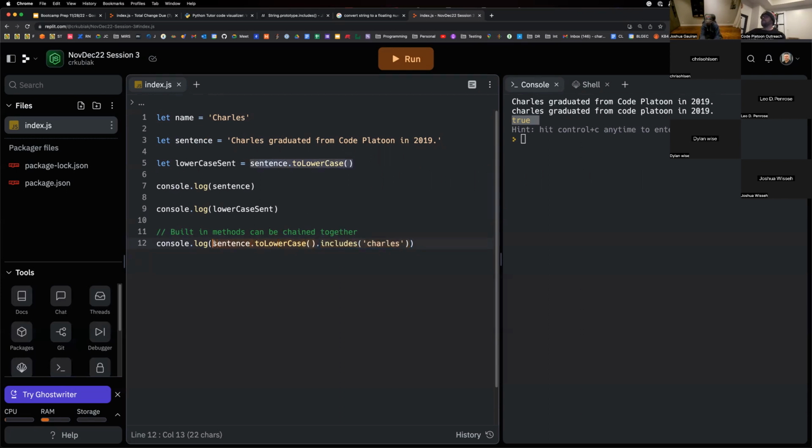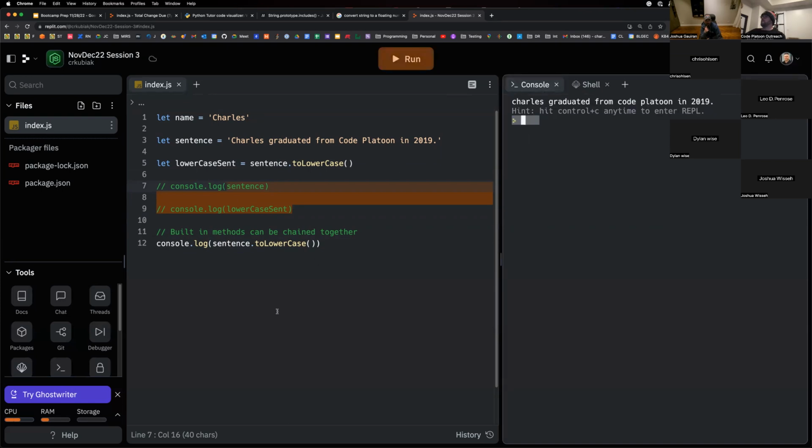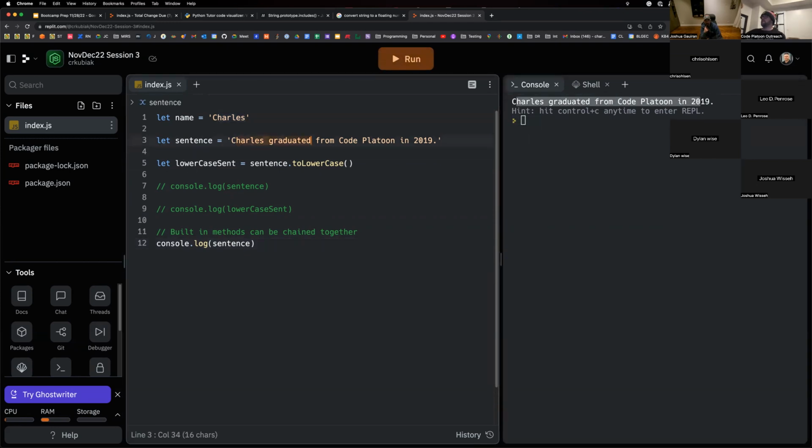Well, no. So this right here, right? Let me get rid of these two. So this, when I say sentence, right? If I just say sentence, I get this, right? And here, let me do this. And so everything's uppercase.